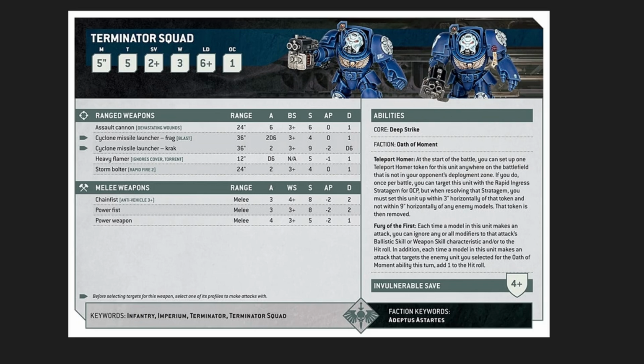Now, we can't talk core stats without first looking at the model's core abilities, and that is found right underneath their name. The first is M, and that will denote how far the unit can move within inches. So as you see 5 inches here, that means every model in this squad will be able to move up to 5 inches.